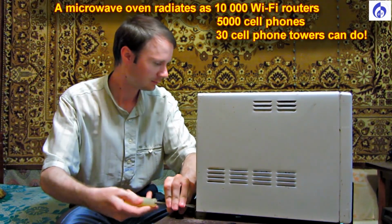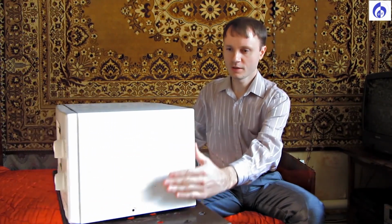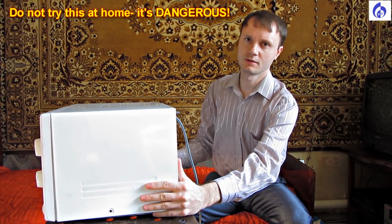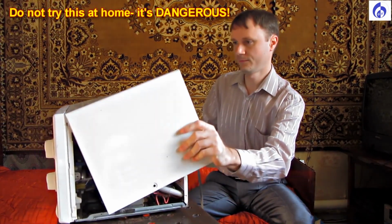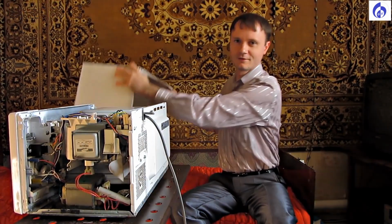In order to prevent this power from breaking out of microwave ovens, there are metal double protection shields in microwaves. I want to warn you that UHF radiation can harm your health. Microwave oven's high voltage can be deadly, but it won't stop me.